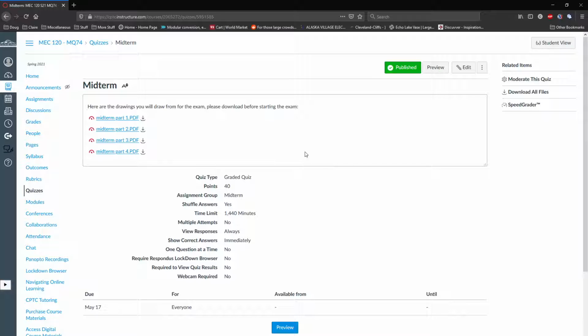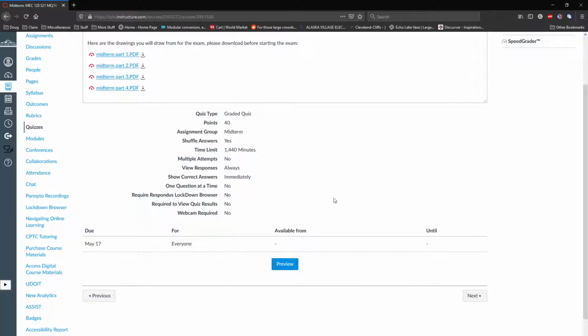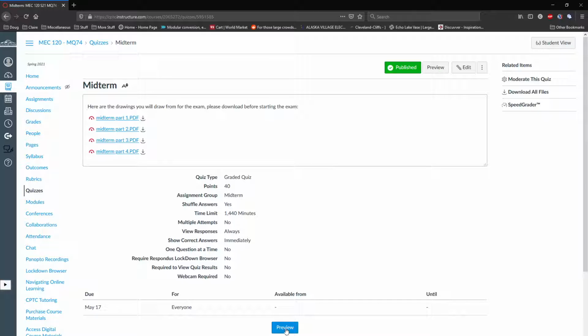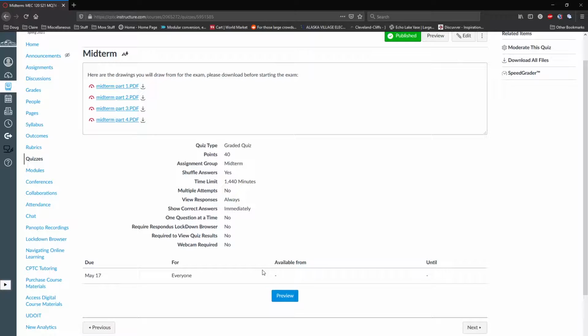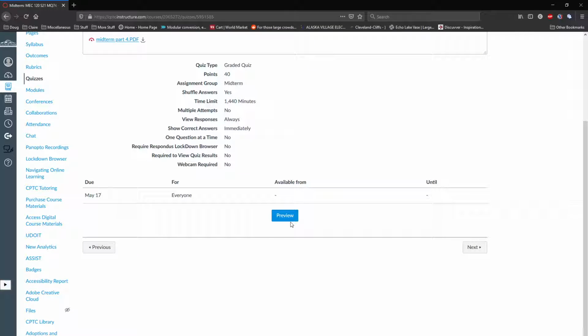So you'll see the 4 files right there on the page, and you'll be able to download them without actually starting the test. On my page, it just has this preview button, but yours will have a start test button. And once you click that, the timer starts.